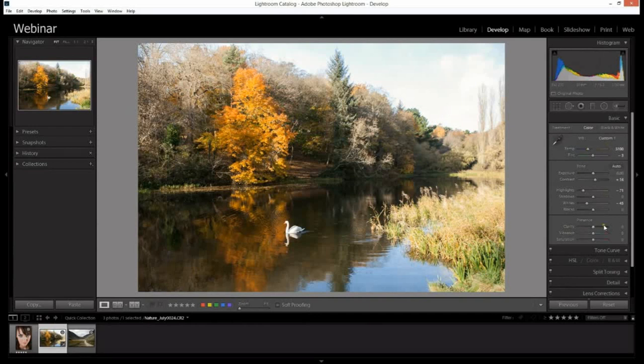So this is when we might start looking at introducing a filter or a graduated filter. Now, you'll find our graduated filters here in our precision enhancements, our localized adjustments tools here, just above all of the basic changes. So this is the guy here, the graduated filter, and you can see the shortcut for that is the letter M. Now, these work the exact same way as our filters on our cameras.